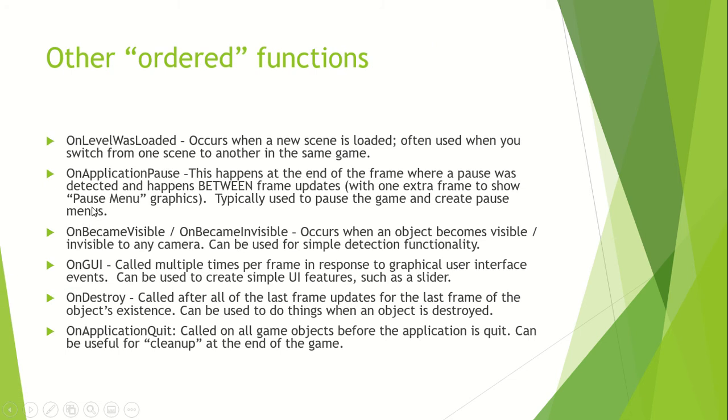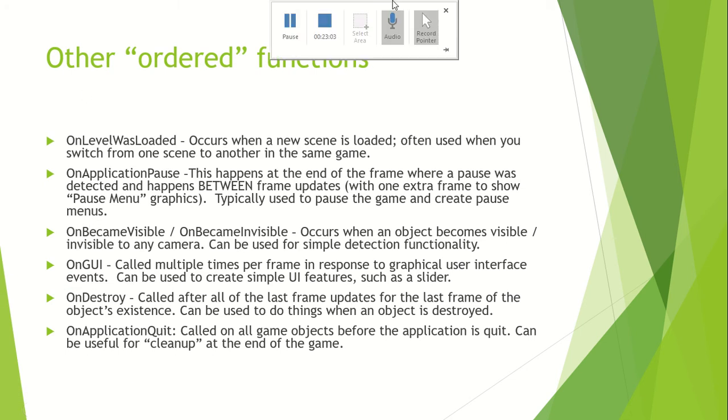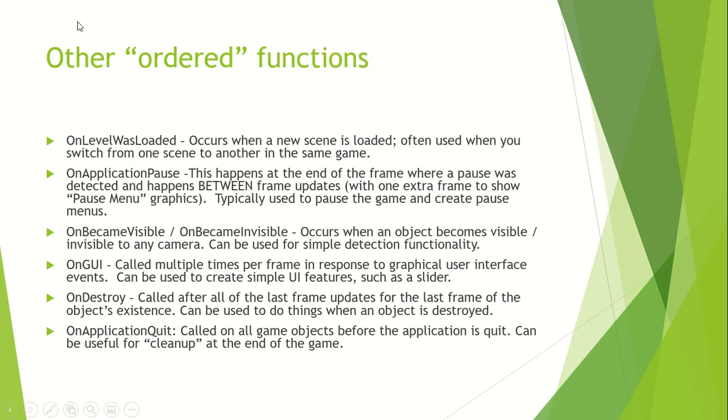And then these are a bunch of other ordered functions. And by ordered functions, I just mean these happen at certain times, like at specific points during gameplay. And knowing that they all exist and that you have these options. There's tons of other ones. This is not an exhaustive list. This is just a bunch of ones that I thought you might want to know about.